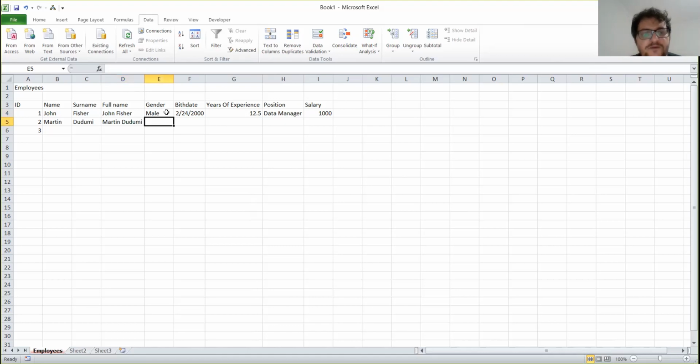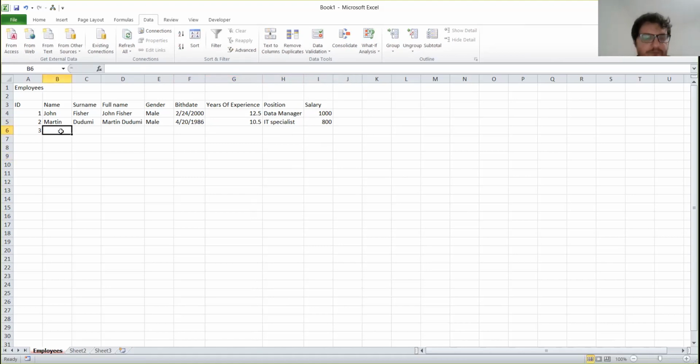Now, again, for gender, because we created the drop down, we don't want to create that again. We have just to drag also this down. And when you drag this down, you have an opportunity again, so it's the same as if you were going to create the list. And I'm going to do that even on the position. And here it is. And this is not anymore data manager, let's put, this is an IT specialist. And the birth date is 4th 20 1986. And the years of experience is 10.5. And the salary, let's suppose that is $800.